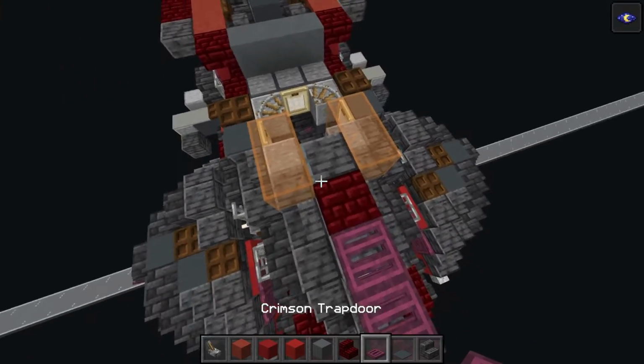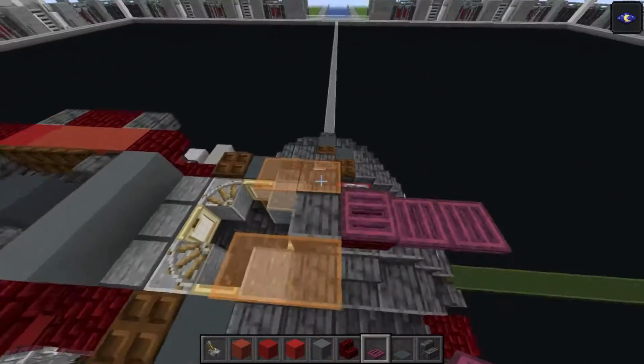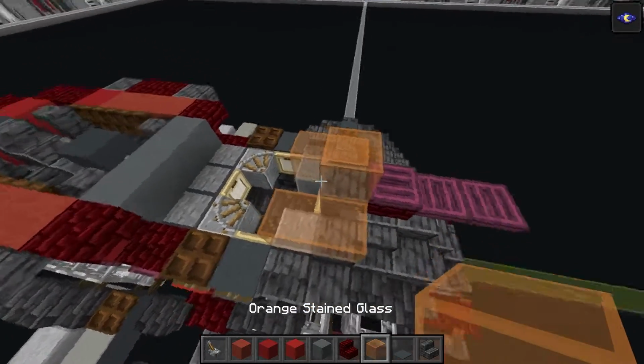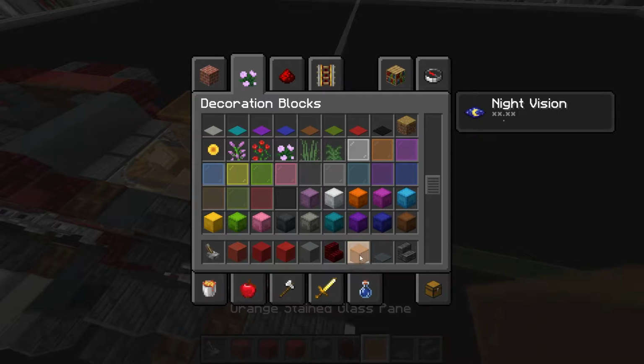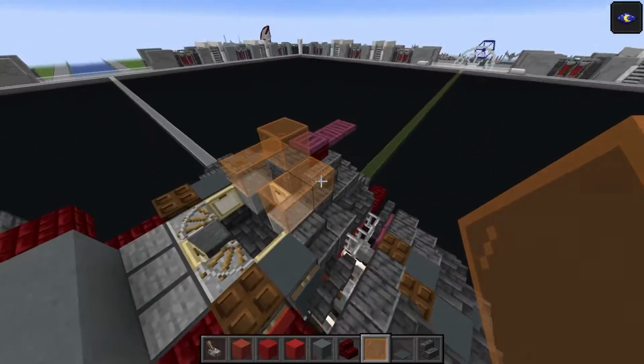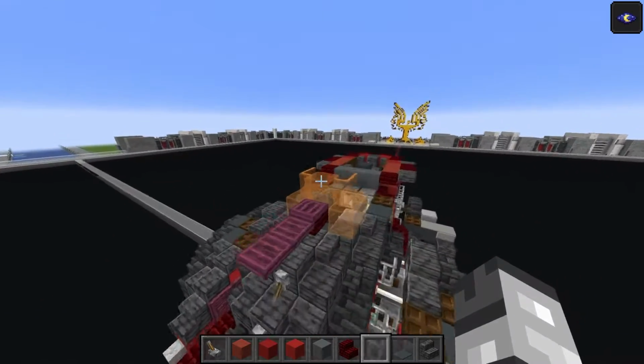Okay, next one up again. Grabbing our crimson trapdoor, just put that there. You can have it facing towards the front or sideways, it really doesn't matter. Orange stained glass, and then we want to take the orange stained glass panes. Once we've done those, we can get rid of both of them. So one and two there, one and two there as well. Very simple for the shield design, but it works really well.